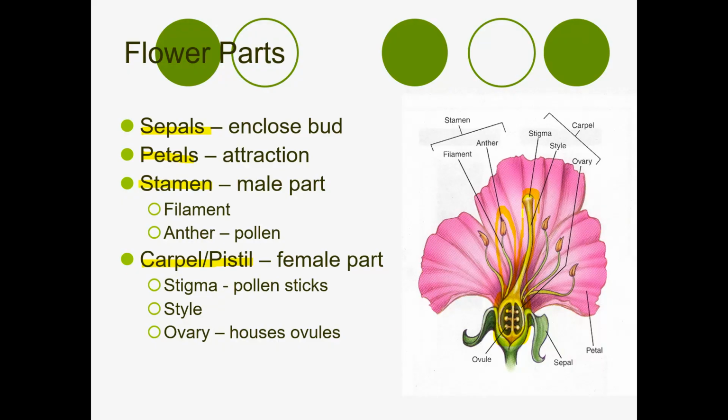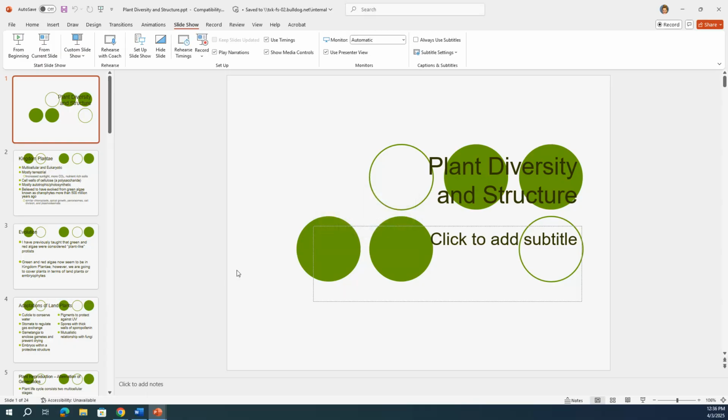So I would definitely take a look at your flower because we're going to see it again. And that is going to wrap up our first lesson in plants. I know that was a lot. That used to be 2 lessons, but just for time purposes, we try to condense, and I try to make it into a smaller amount of lessons. So instead of 5, we're going to have 3.